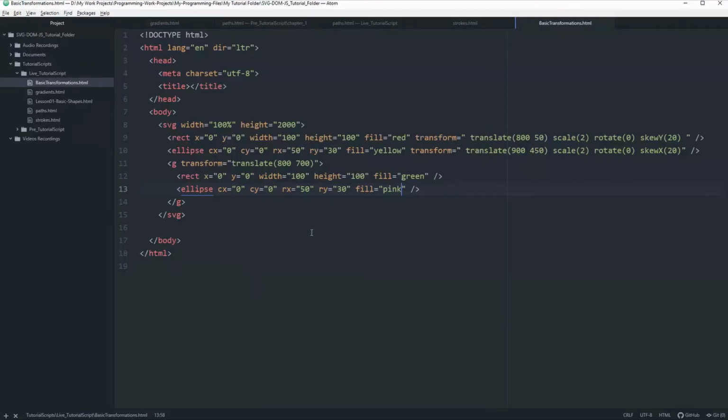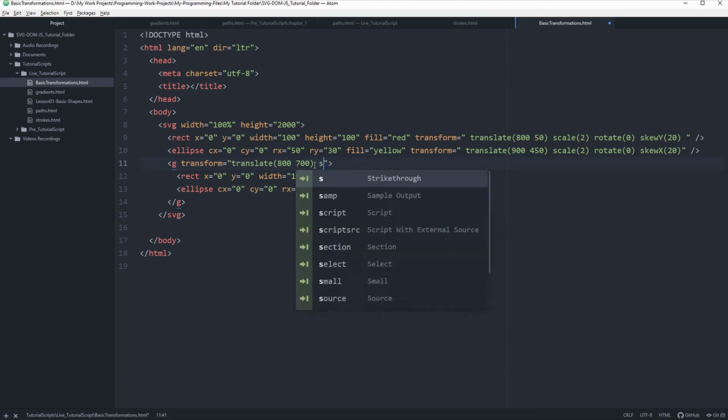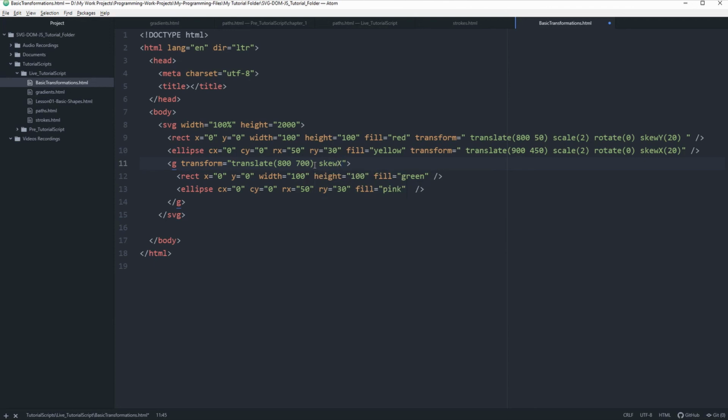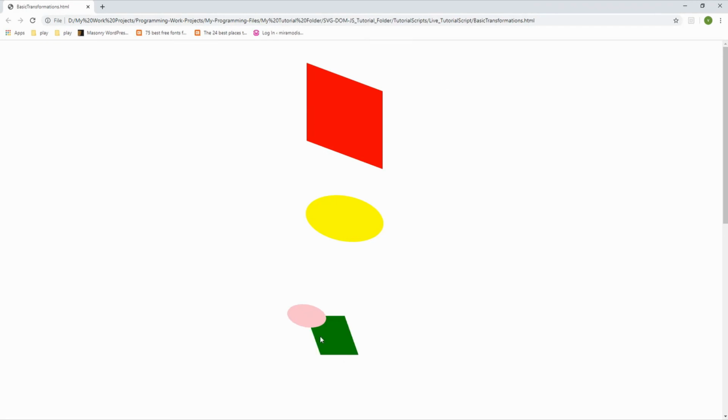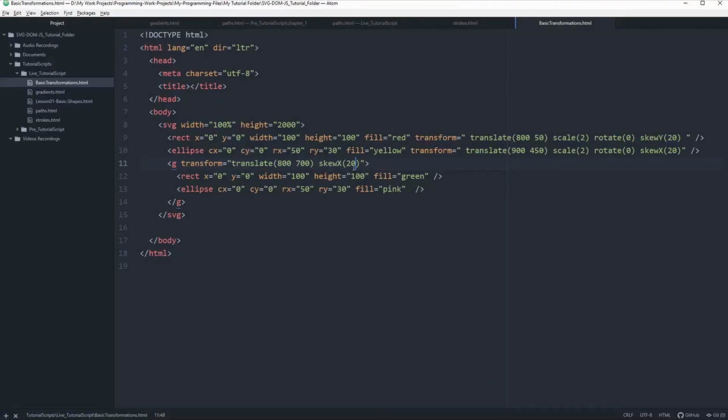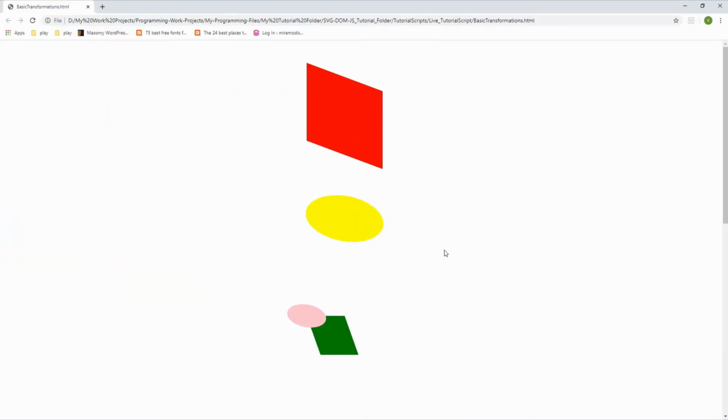So now you can then apply these transformations. I'll say skew, just to see what kind of shape we're gonna get out of that. So let's say skew X, and then we'll skew it by 20. So now the whole group is skewed, let's kind of exaggerate that a bit.